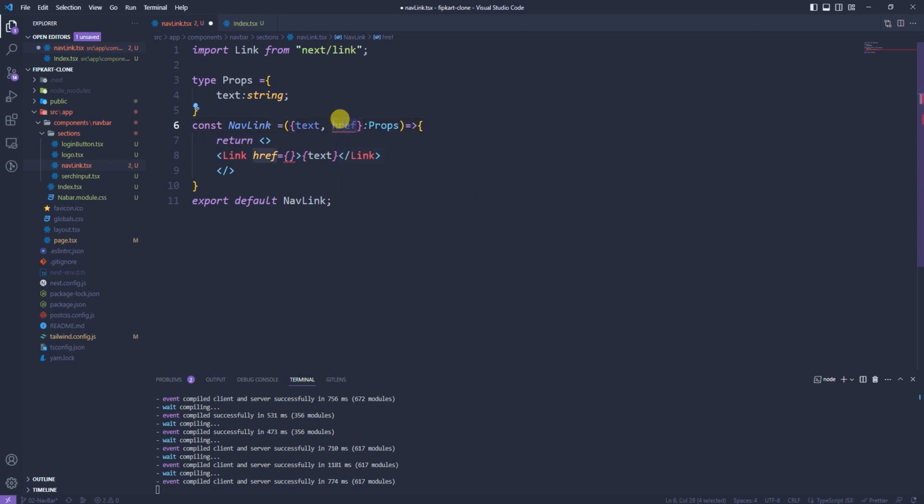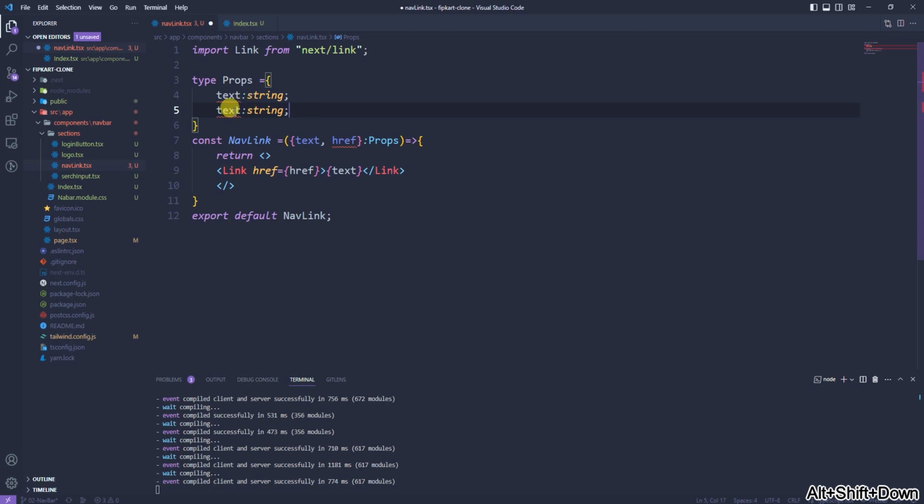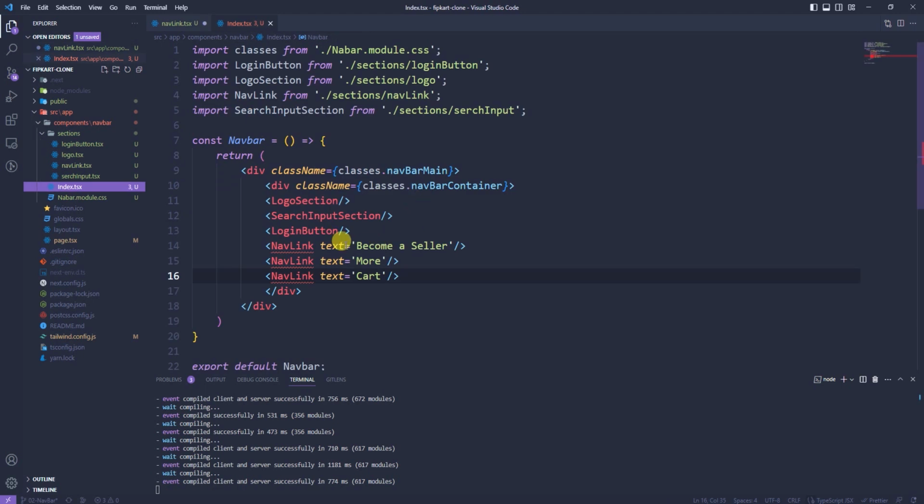Similar to how we did for text, I'm going to do href here. Now you can see everywhere it started to throw an error under that index because we missed href again. So as of now, everywhere I'll give href as empty.